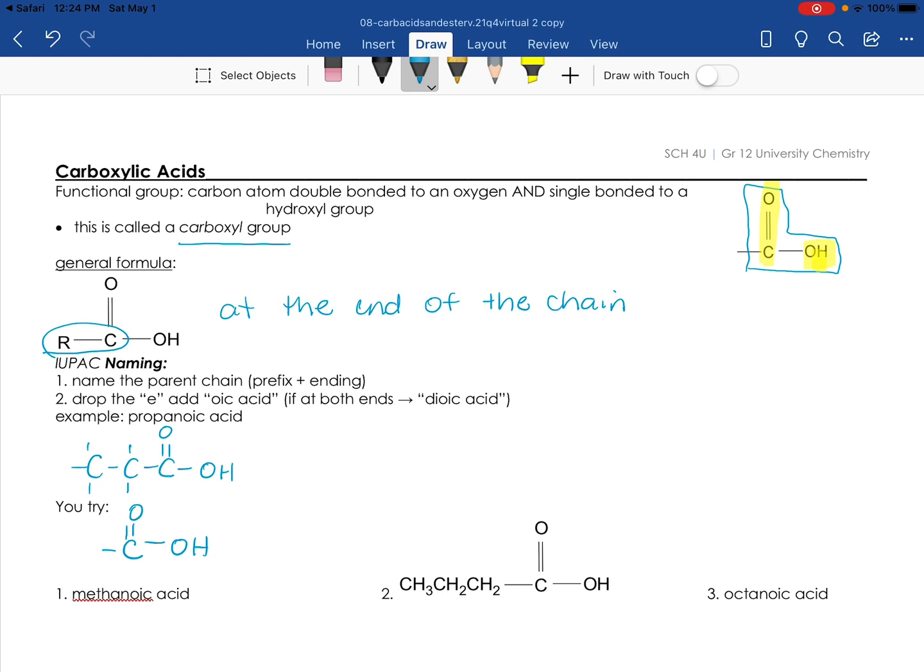For number 2, you want to start counting, including this carbon. So we have 1 carbon, 2 carbons, 3 carbons, 4 carbons. So 4 is but. And then we just write butanoic acid. Sometimes people forget the AN part, so they would write butoic acid. That's just bad chemistry grammar. If you wrote butoic acid, even in a normal semester, I would not take marks off. The important part is the oic acid part, showing that it's a carboxylic acid and that there are 4 carbons. And how do we know there's 4? Because you've used the prefix or the root but.